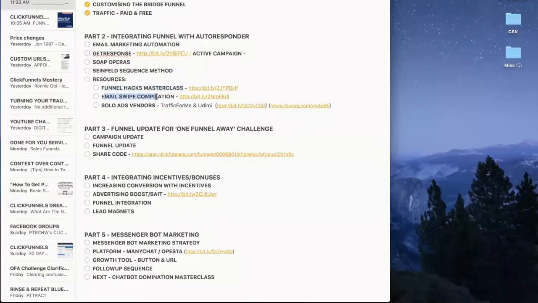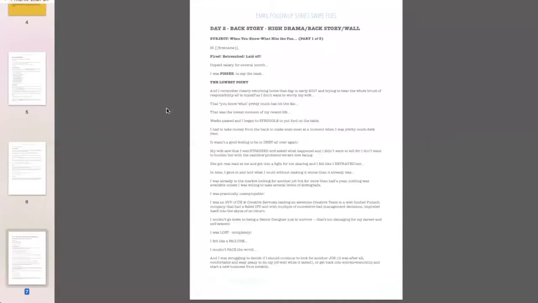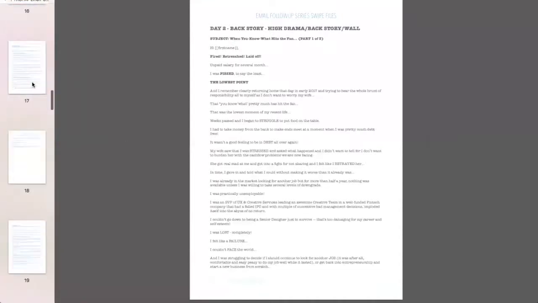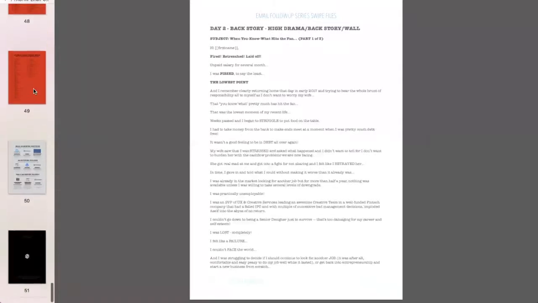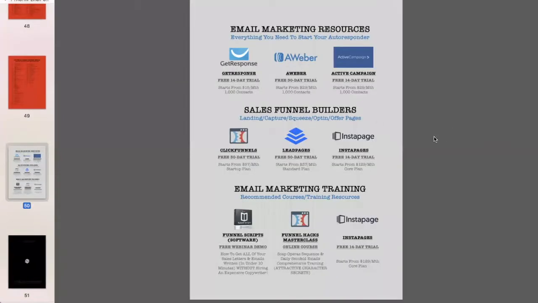Now, the email swipe compilation will be this document, and this document I will be able to share with you. If you can't find it, you can make a request. I will be able to send this over to you. All right. So at this page over here, right at the bottom, okay, you will be able to see the links to GetResponse, AWeber, or ActiveCampaign are all here. All right, you can do your own research.